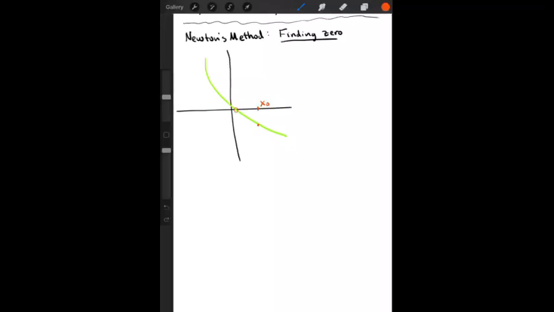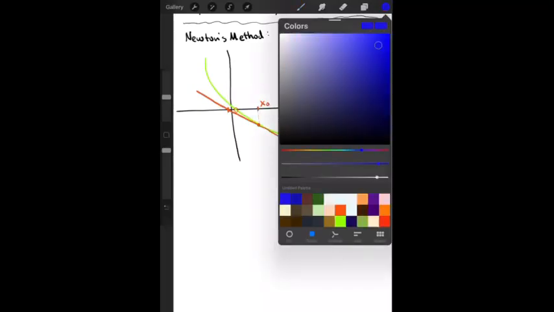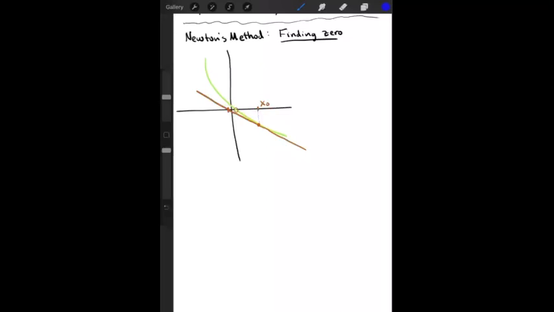is that we go down to the function, right? So this is going straight down. And then we draw the tangent line. Right, and we figure out that that's going to hit the x-axis somewhere. If it's properly the tangent line, it's not going to hit the function again, but it will definitely hit the x-axis. Because every straight line, other than completely horizontally flat ones, hits the x-axis. So we're going to pick this point here and have it be our next point.